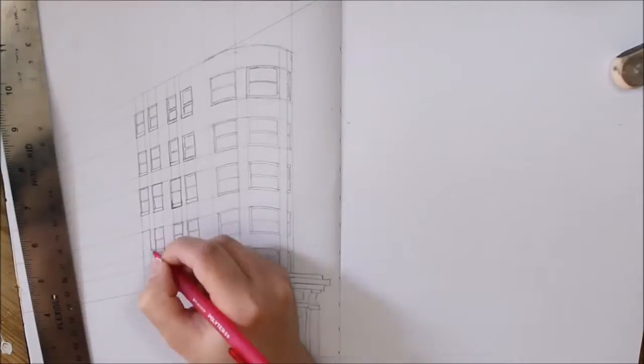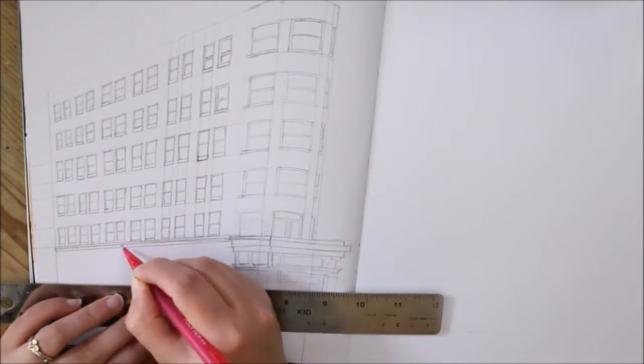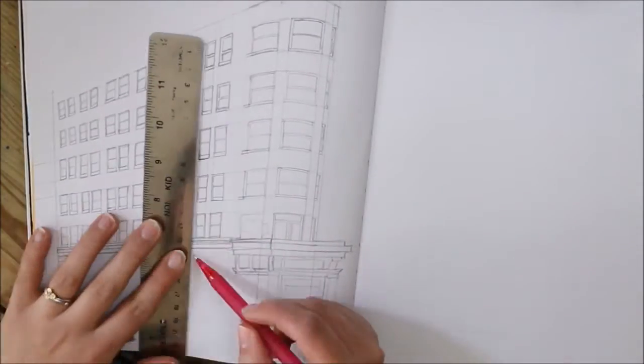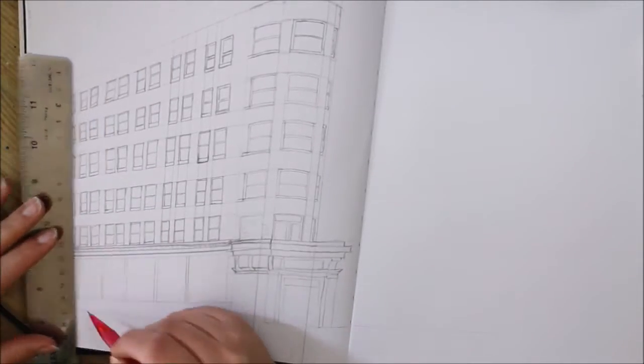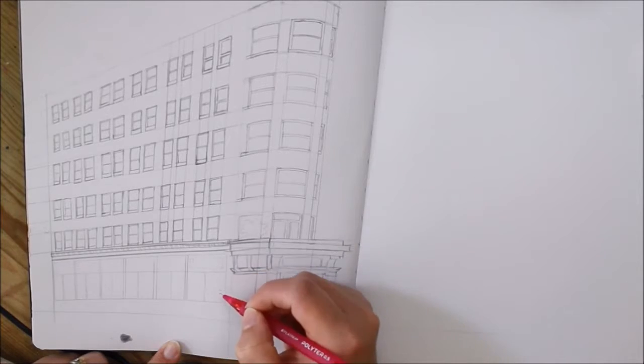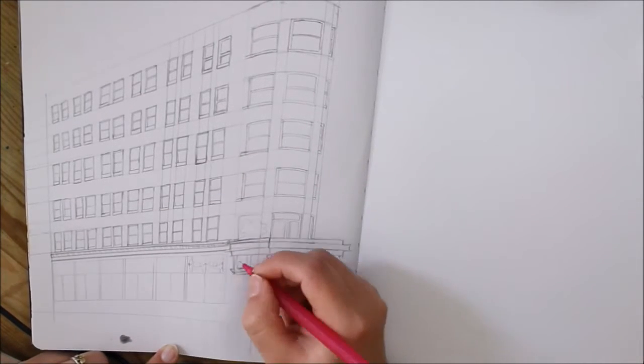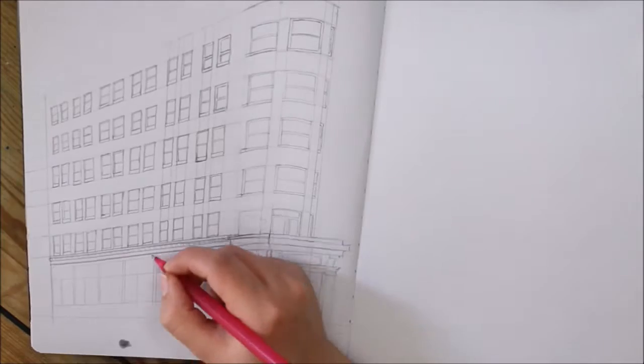So it comes to this really dramatic point and they call that flat iron building because it's shaped like a flat iron. It seems to be one of the buildings that they take care of and I think it's renovated for low-income housing at the moment, so it is in use and in good shape, and that's fantastic.